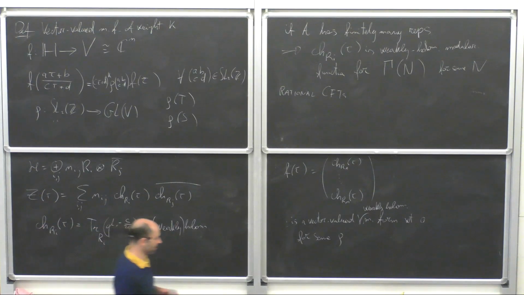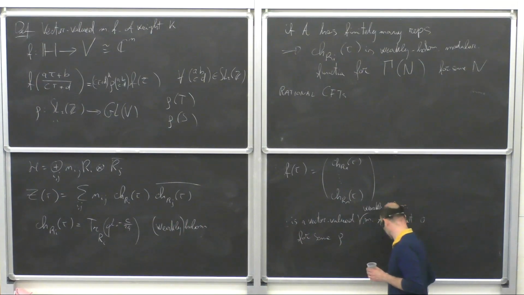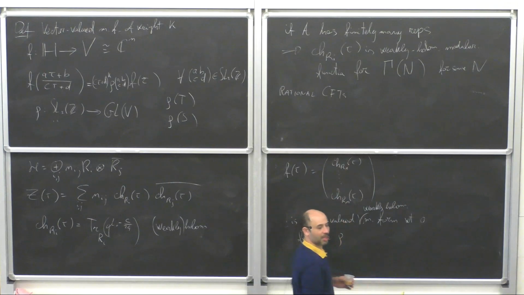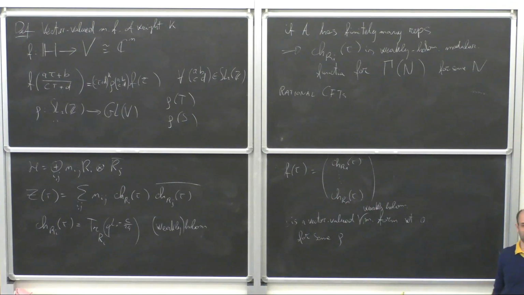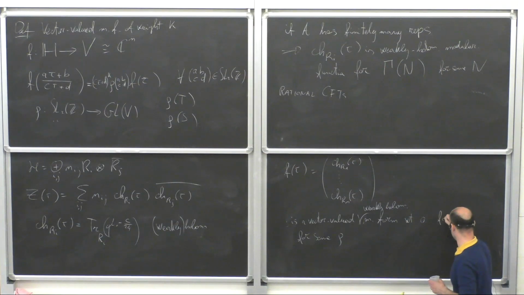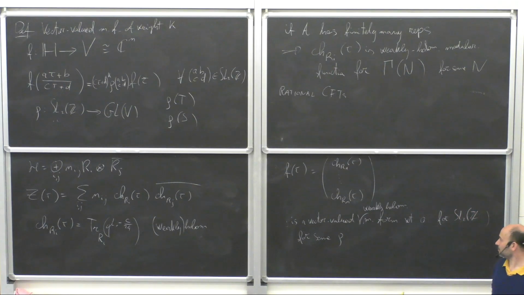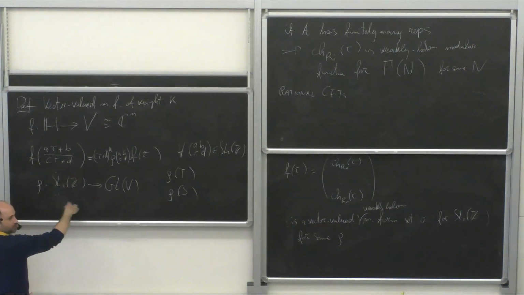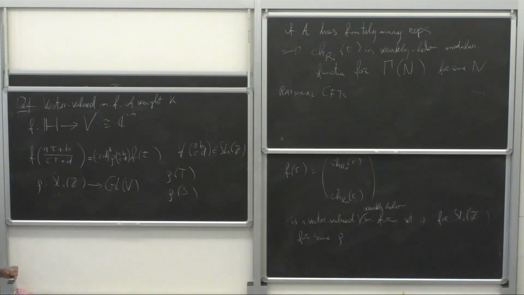So a couple of things that I forgot to say, but there was a useful question that reminded me. I mentioned two properties. One that they are modular forms for gamma n, and one that they are vector valued modular forms. So here I should add they are vector valued modular forms for SL(2,Z), for the whole modular group. So how are these two things related? Well, the point is that there is always a big subgroup of SL(2,Z) where this rho sends this big subgroup to the identity matrix. So it's the kernel of this thing.